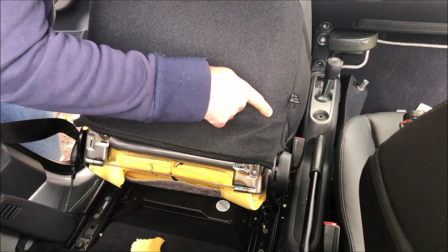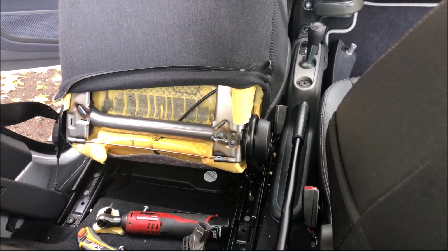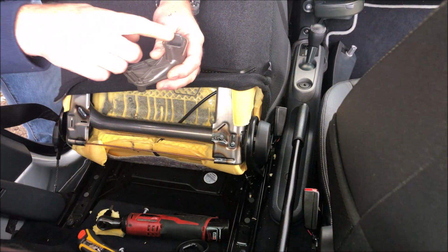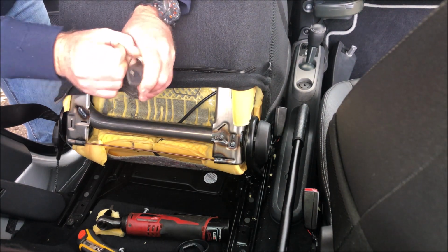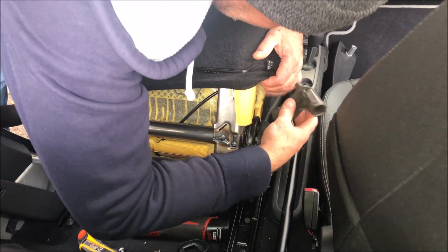This is going to become long if I keep pulling this up and cutting the foam out. So let me get this foam all cut out and then I'll cut back to this, so your time's not wasted. Okay, so all the foam I need to remove should be gone. So we're going to stick this little sucker in place. I'm going to take the spring clip off for when I push it through the fabric. I don't want that spring clip grabbing on anything.